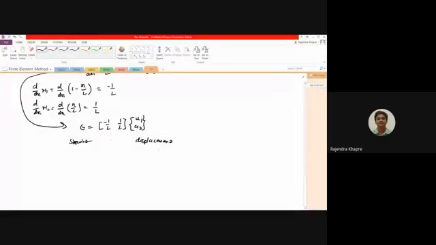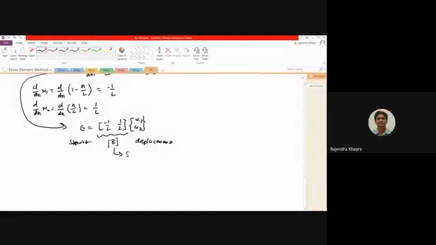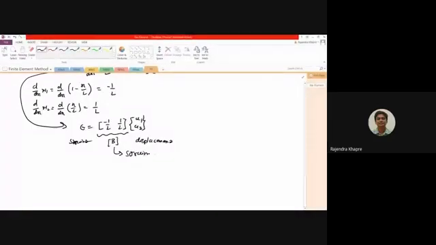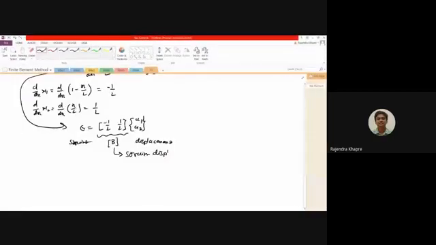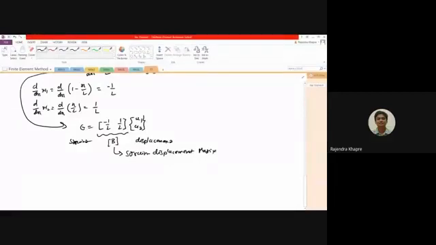This particular matrix is generally denoted by a symbol called B, and this matrix is called the strain displacement matrix. This also plays a very important role in the finite element method. Basically this shows a relationship between the strain and the displacement.